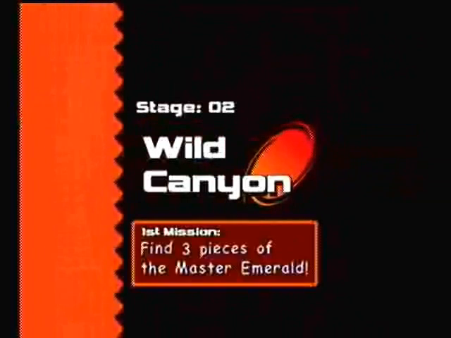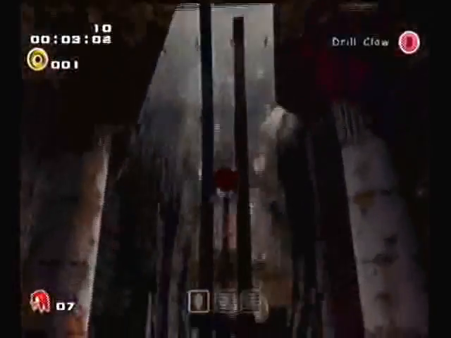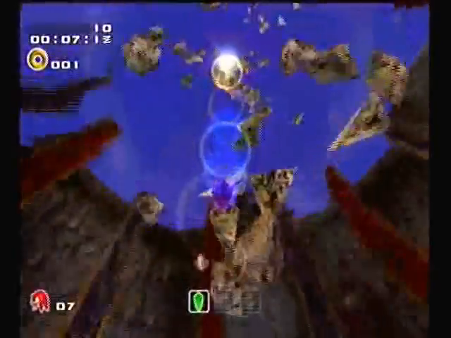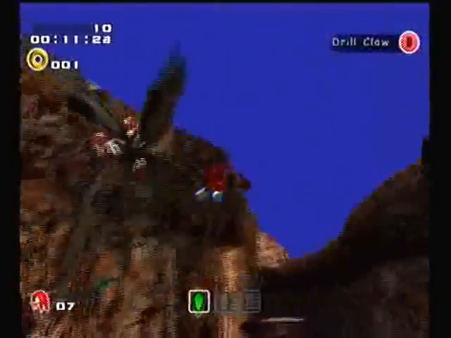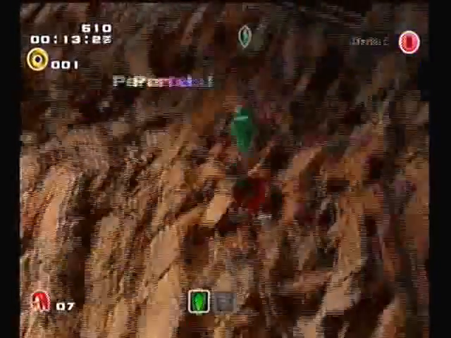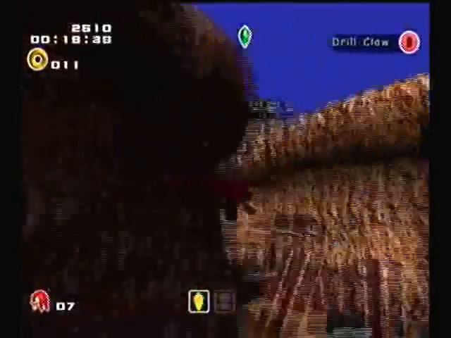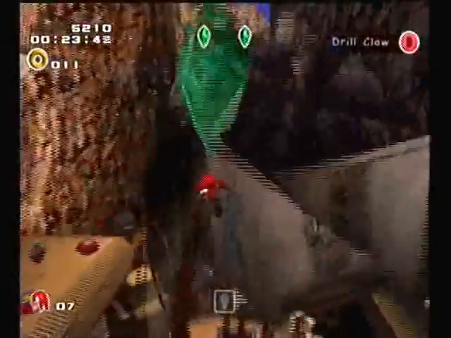So yeah, Wild Canyon. It's Knuckles' first level. You play through as different characters, and just listen. It's Knuckles, and he's back. He's been away for a while, but he's gonna kick some butt in Wild Canyon. All of Knuckles' levels have cheesy rap songs, and you better get used to it, because they aren't going away. So, yeah, two already.